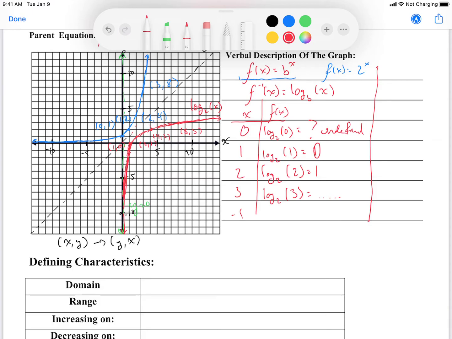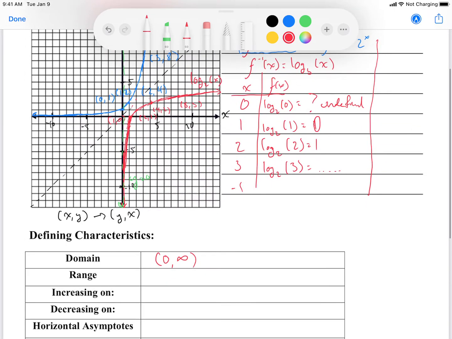Remember, we're looking at the red. What's the domain of the red? Is it all real numbers? No, because I can't put any negative values in here. So realistically, our graph doesn't even start till 0, but even 0 is not even possible, right? So I know I can get really small to it, but I can't actually equal 0. Okay, so it's going to be from 0 all the way up to positive infinity. Okay? And again, it's a parenthesis because I can't actually equal 0.